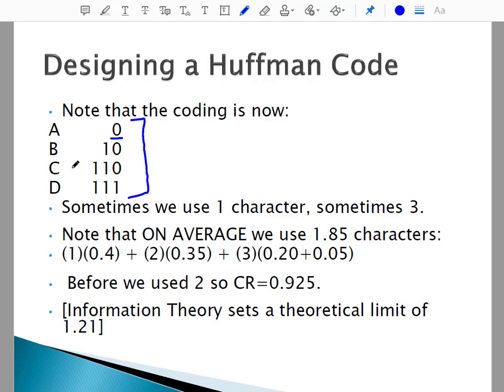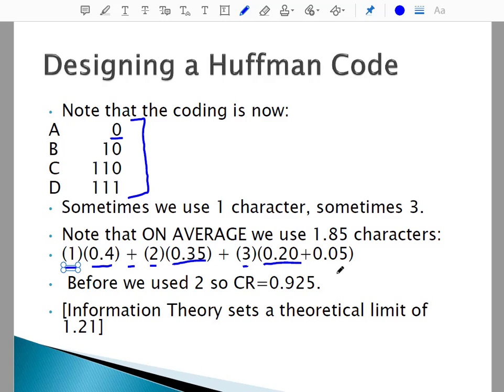So we say, well, A, which is of length 1, occurs with probability 0.4. And we add that to B, which has the length of 2 and occurs with probability 0.35. Then we add that to C, which has the length of 3 and occurs with probability 0.2.